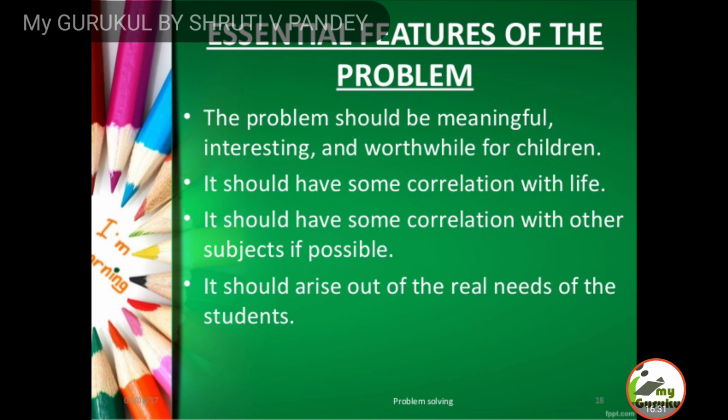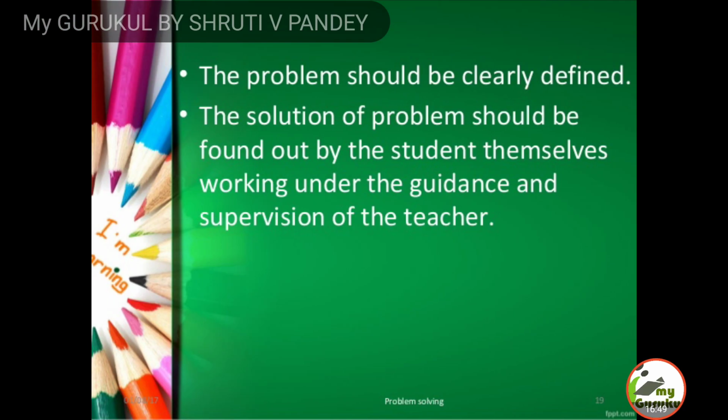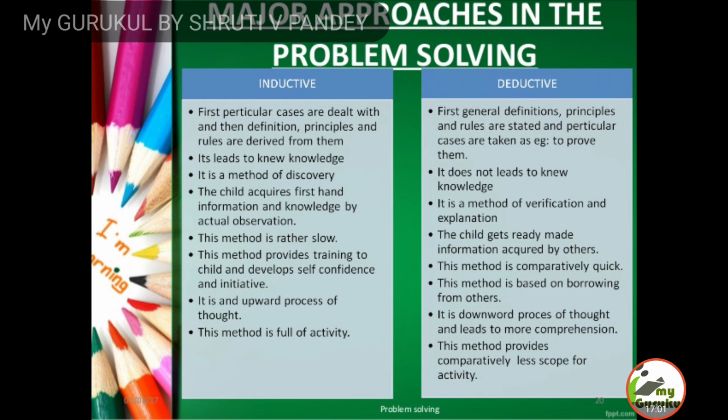Next, essential features of the problem. The problem should be meaningful, interesting, and worthwhile for children. It should have some correlation with life. It should have some correlation with other subjects if possible. It should arise out of the real needs of the students. The problem should be clearly defined. The solution of the problem should be found out by the students themselves, working under the guidance and supervision of the teacher. So the major approaches in problem solving are the inductive and deductive approach.